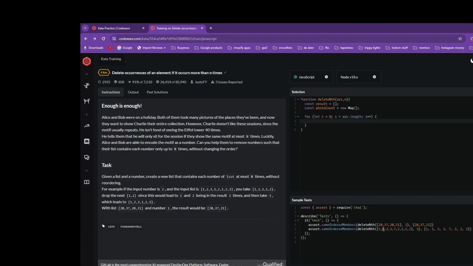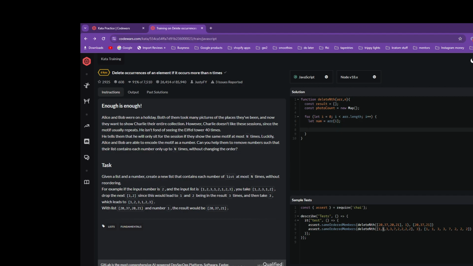Now that we've started our for loop, the first thing I like to do, just to make it a little bit more readable, is create a variable called num that's going to be equal to array index i. So num is simply equal to the value at i, or our currently selected element.